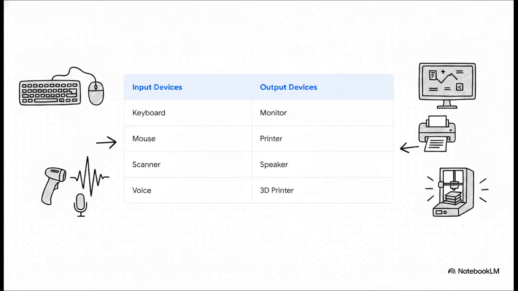Now, to interact with that brain, we need peripherals. You can cleanly divide these into input devices, which send control signals and data into the computer, versus output devices that produce human-understandable results out of the computer. Things like keyboards, mice, and even your voice sending signals to a smart assistant, those are inputs. On the flip side, your monitor, speakers, and even modern 3D printers building physical prototypes are all output devices.